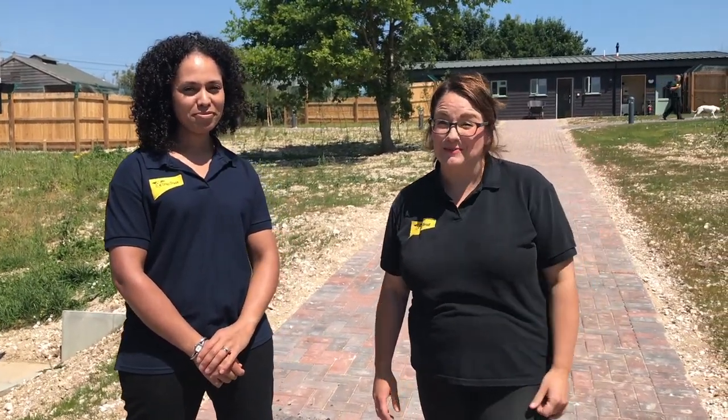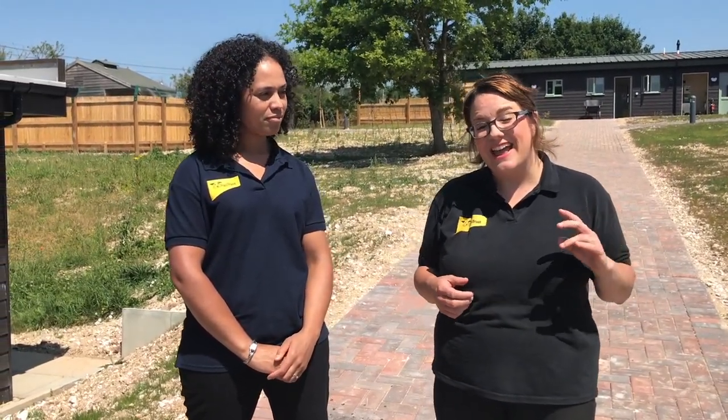We're proud of our staff, we're proud of our dogs, and we're really proud of you as supporters for making all of this possible. If at any time you would like to see a behind-the-scenes tour of all the facilities we've got here, we would love to organise that for you — so please just contact us and we'll get that in the diary.